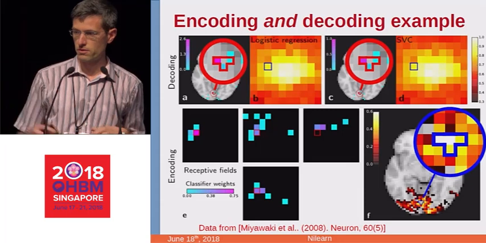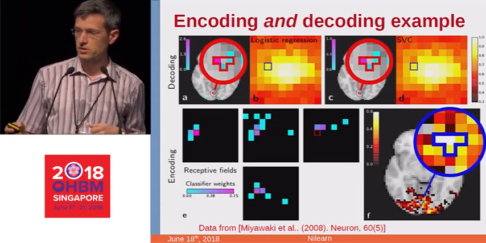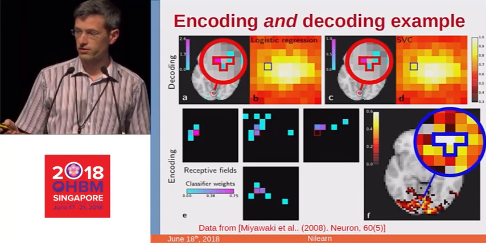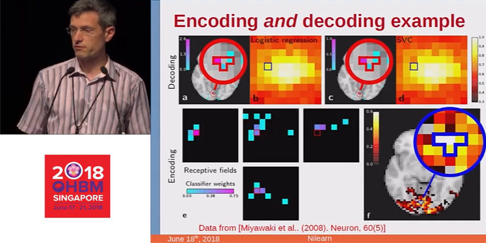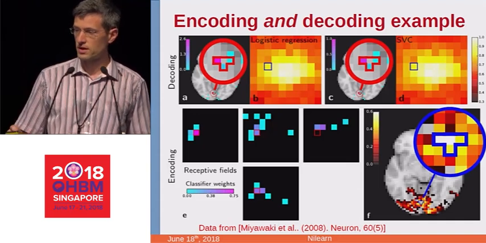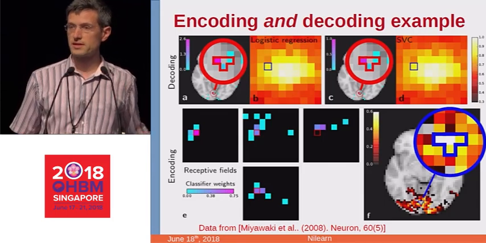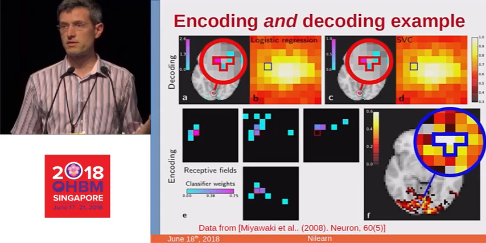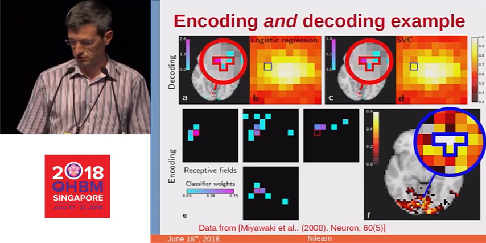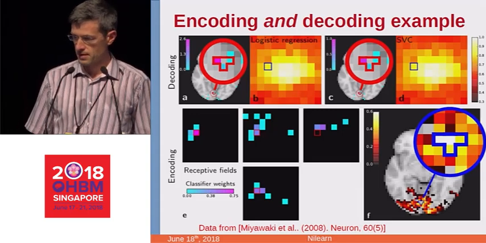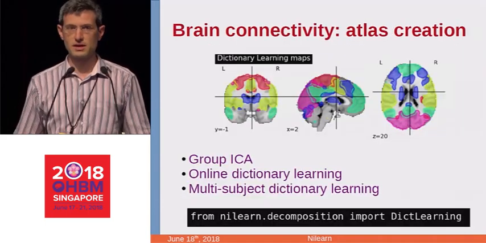So on the figure below, if you look at the right part, you can see for some voxels in the brain how well their activity is predicted by the occurrence of objects in the visual field. So this is color-coded. And then for 4 voxels, we display the pixels in the visual field that explain the activity in these voxels, so the receptive fields of these voxels. So you can run this example with Nilearn. We provide the data and the code.